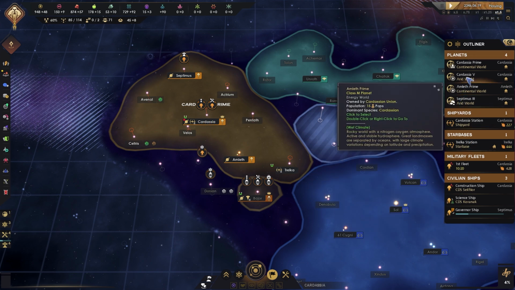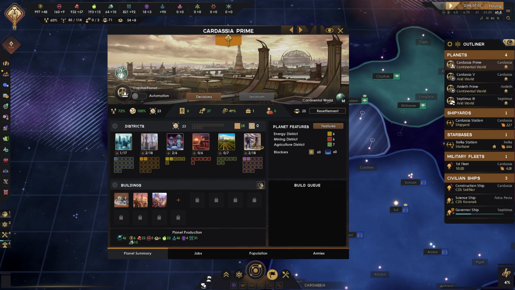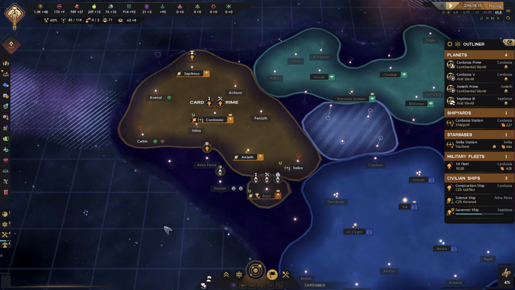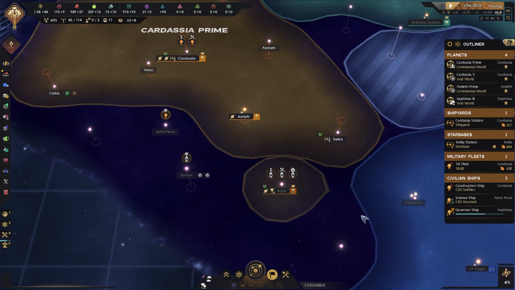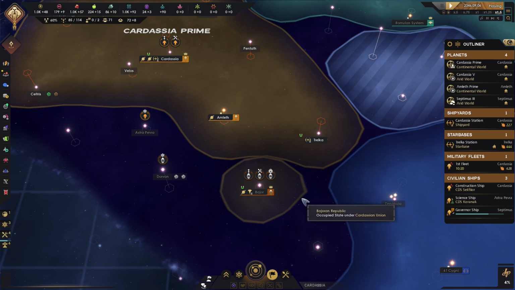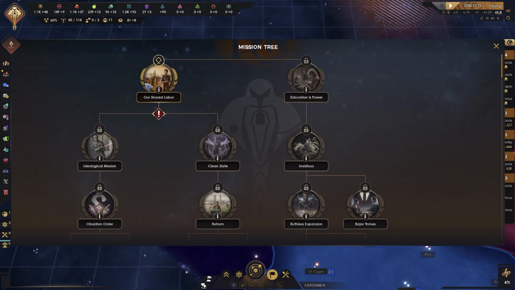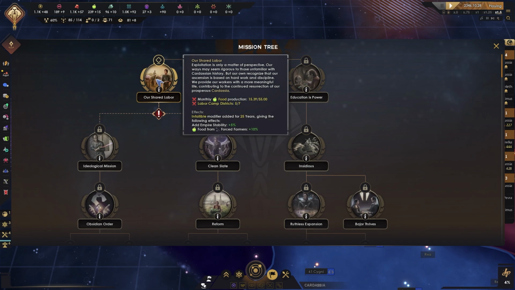And basically, as soon as that happens, we need to start building special buildings, the labor camp districts, to start getting those resources like food and minerals and that sort of thing. And that's essentially the pseudo-economy that's happening there. So right now we're just waiting for Bajor to be integrated into the Cardassian order, and then we'll just take it from there. Mission tree in the meantime is looking really fine.